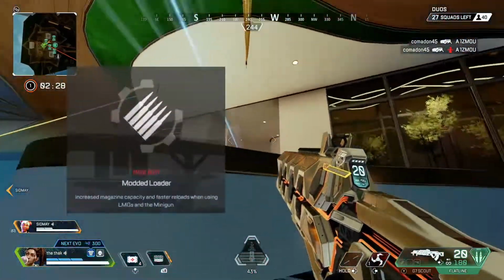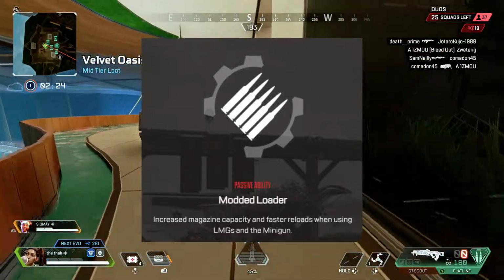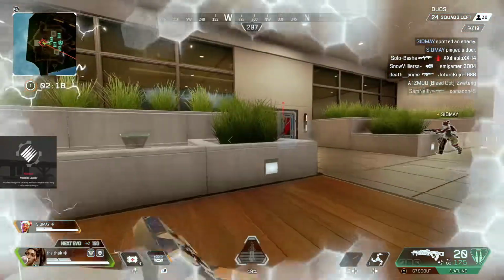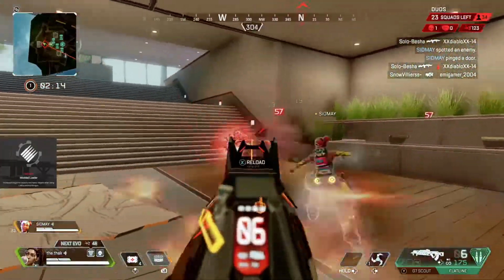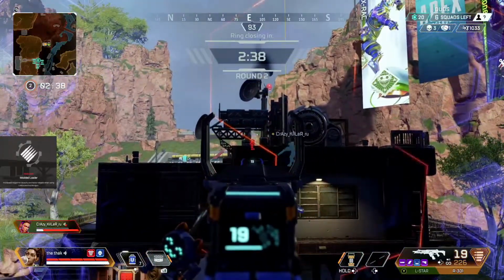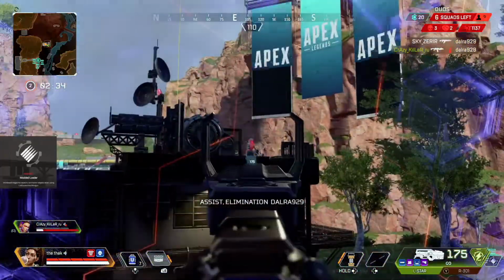So Rampart's passive ability is Modded Loader. This increases the magazine capacity, or the heat capacity if you've got an L-Star, and also allows faster reloads or cooldown. This only applies to LMGs, including the L-Star and the minigun. So you get a 15% increase in magazine size and a decrease in reload time by 25%. This also applies to the L-Star in terms of overheat and cooldown, as I mentioned.